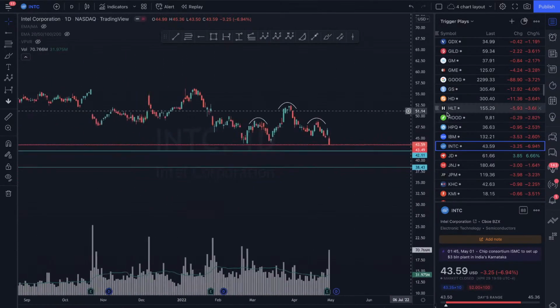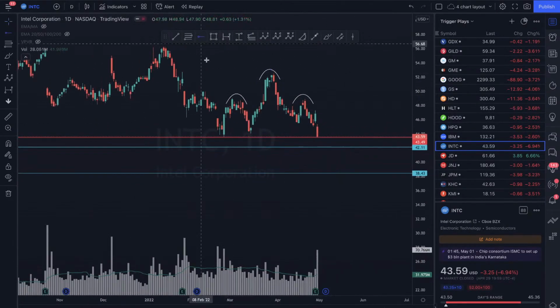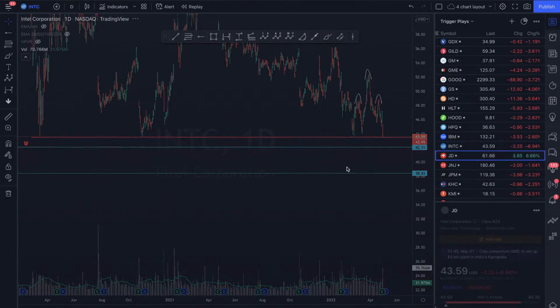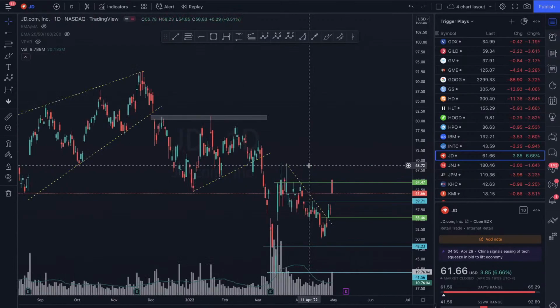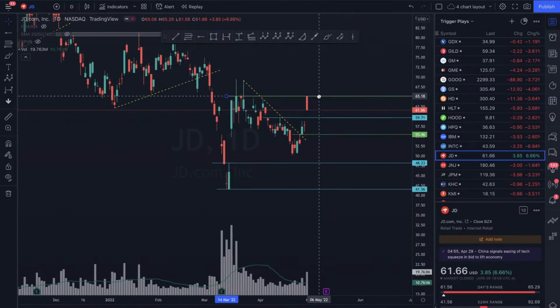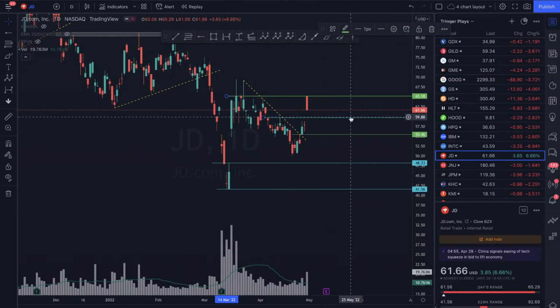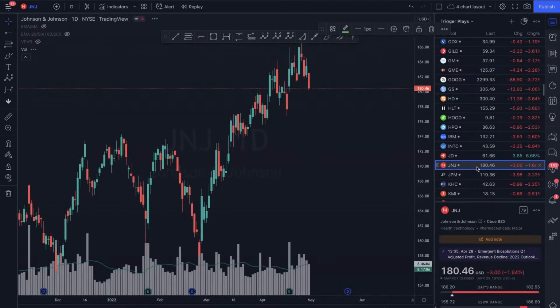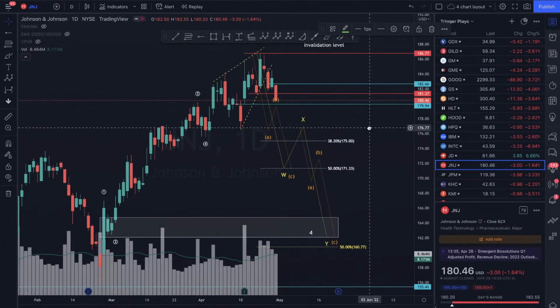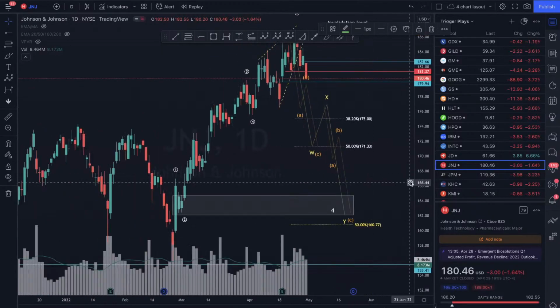And then we talked about this head and shoulders last starting session, that it was gonna drop, and this is working its way down to our levels. Expecting 38 to trade on Intel. If my levels break, then the ETF is gonna break down too, guys. You guys know the game plan now.